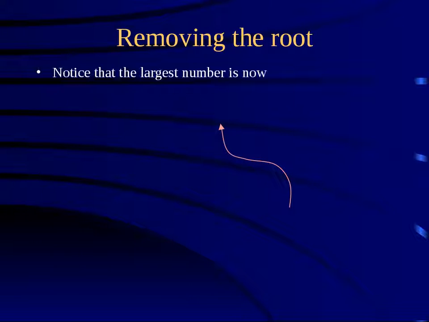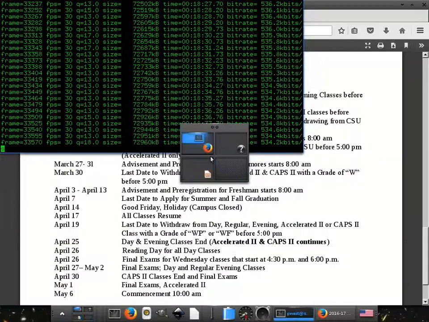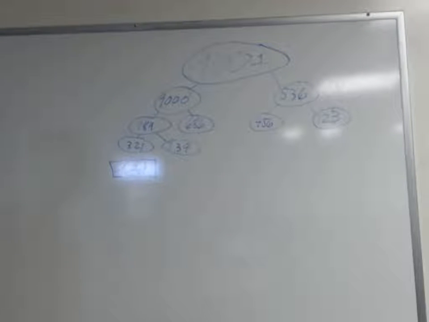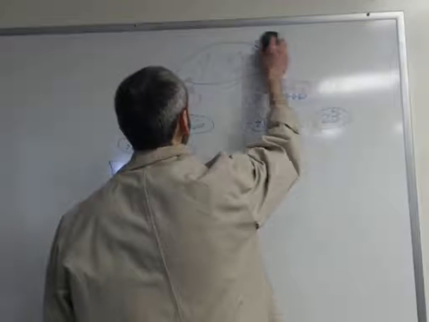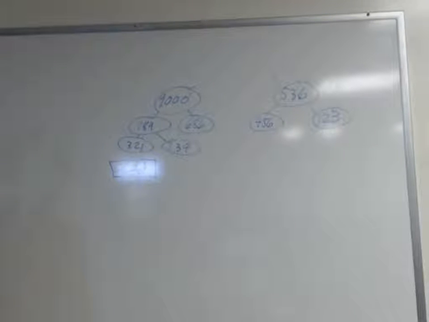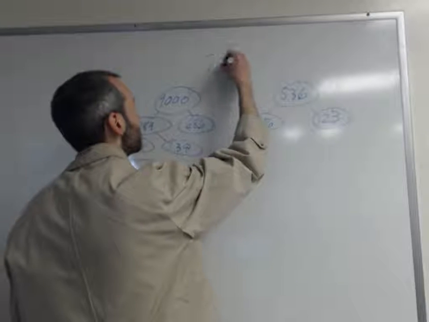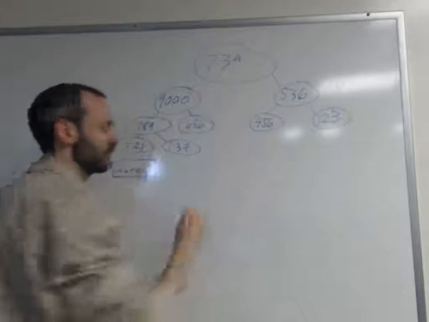Removing the root. Hey, that's kind of cool. What? We have a stray arrow. Suppose we discarded the root. They're missing the root. Well, yeah, we got rid of it. Let's do that on the board first, because I think it's a lot more fun. So let's get rid of the root. It's gone. All right, first rule is you take the last node in the tree, a 7. That's just part of how this works, 739, you put it up here.